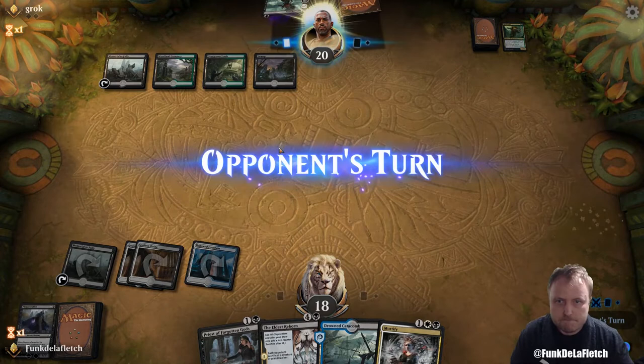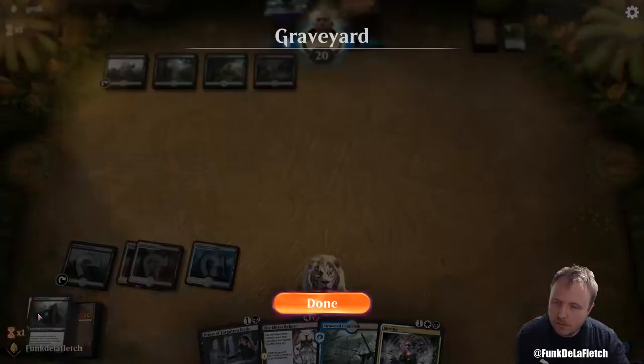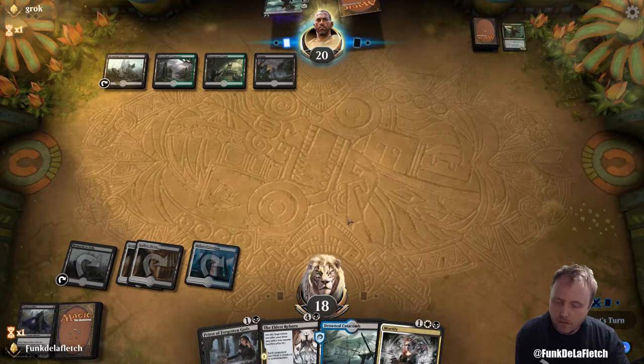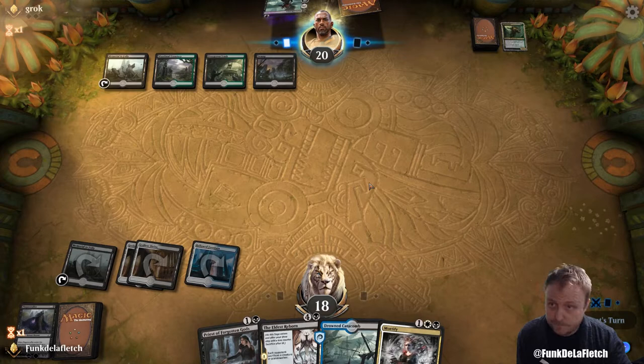Now they're hurting for mana, but we gotta get a clock down. Opponent thinking about cracking the Folly. It's my guess. Yep, cracks the Folly. Gets back the Molderhulk.